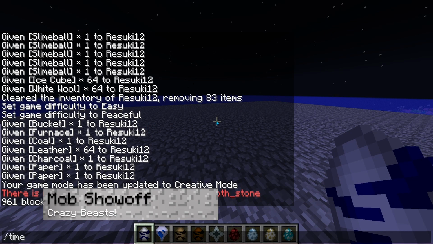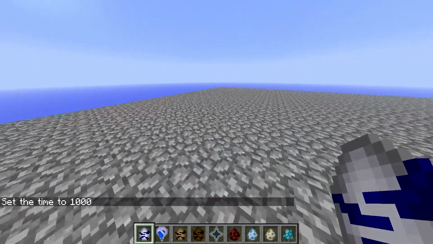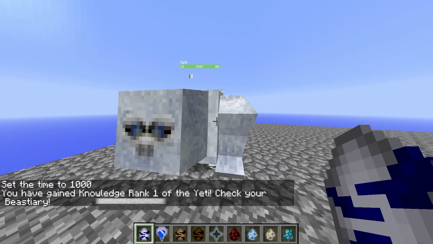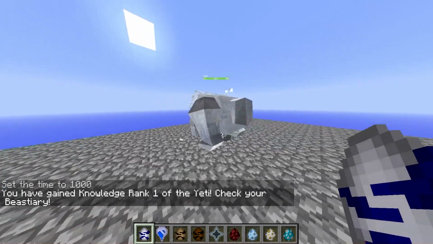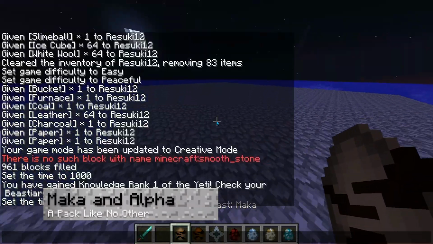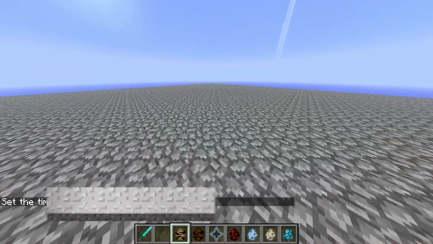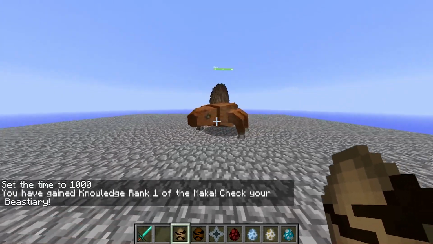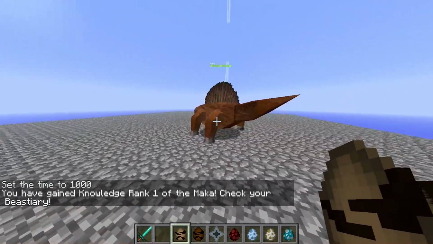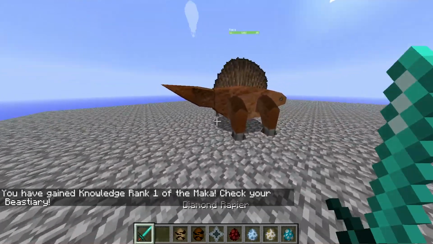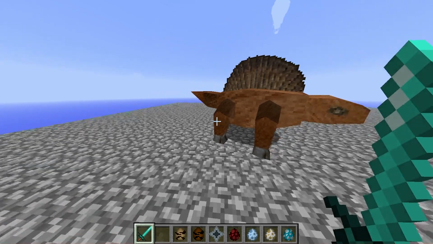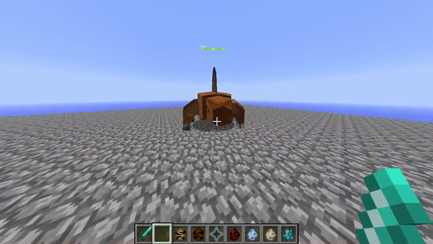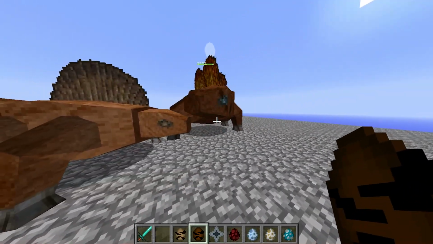From here, we're going to talk about a couple of the mobs. The first few we're going to look at are pretty much neutral unless aggravated, and this first one is the Yeti. It doesn't look like what you would assume a typical Yeti looks like, but it's a pretty cool beast. Next is the Maca, and the Alpha Maca. They're pretty cool, and they kind of look like giant dinosaurs, and they run in a pack, and trust me, you do not want to make this pack angry. But if you think the regular size Maca is intimidating, then you should see the Alpha.